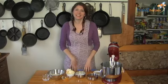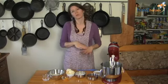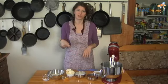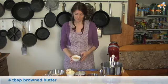Hi, I'm Maria, and today we will be making my Mexican chocolate cookies. These are great cookies for rolling out and cutting out, but you can also just scoop them and bake them too. Now to start, we have some brown butter here.